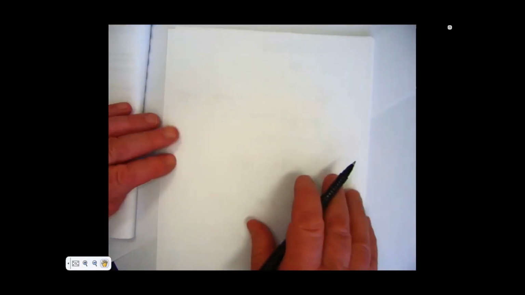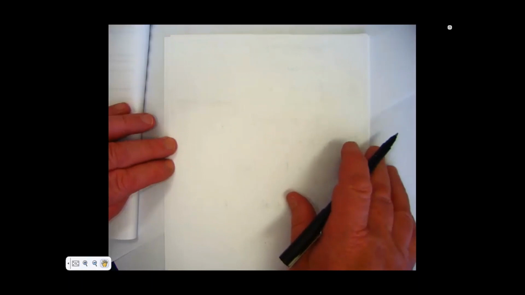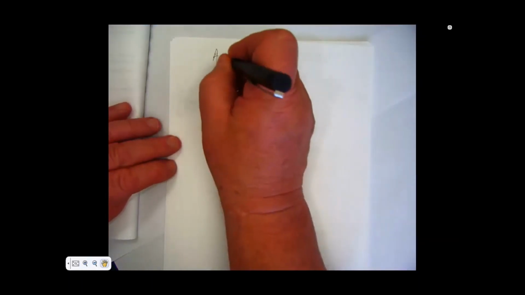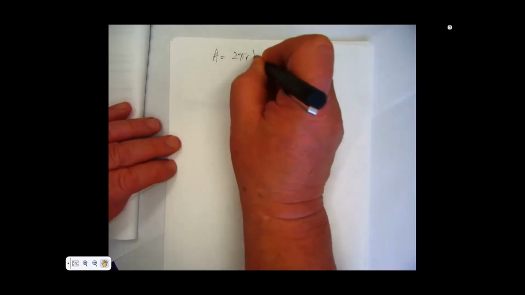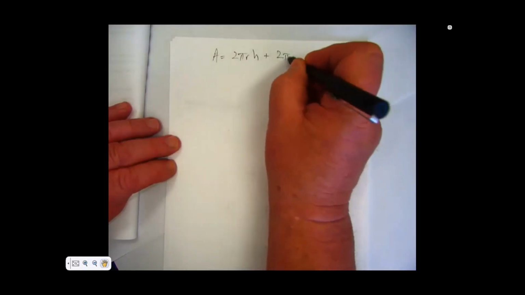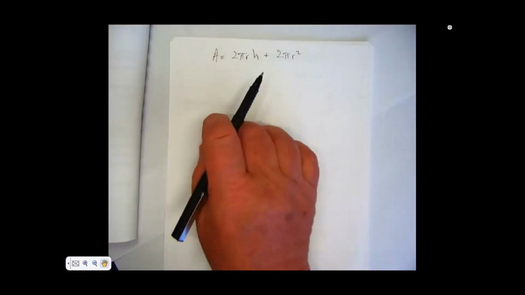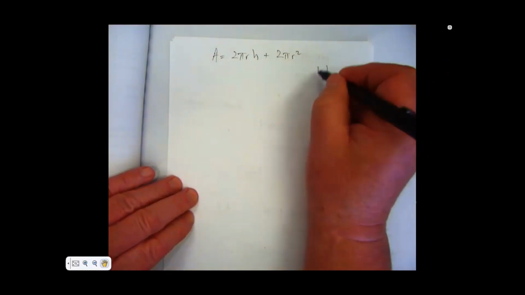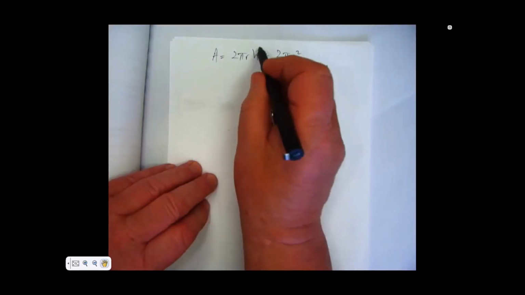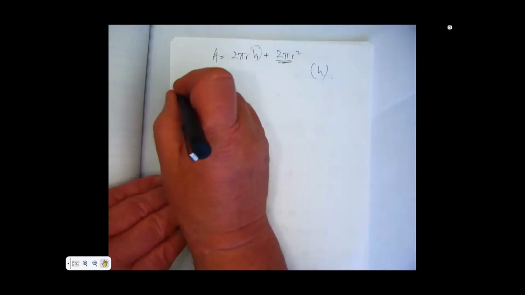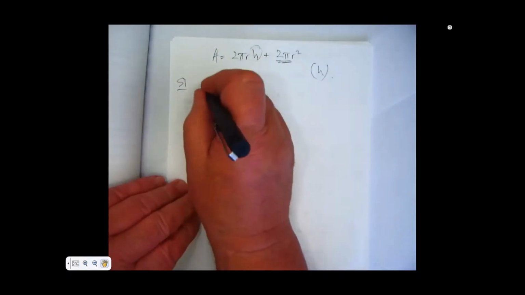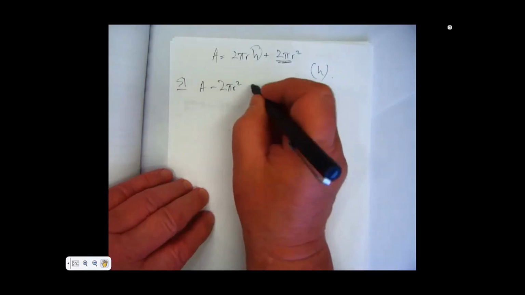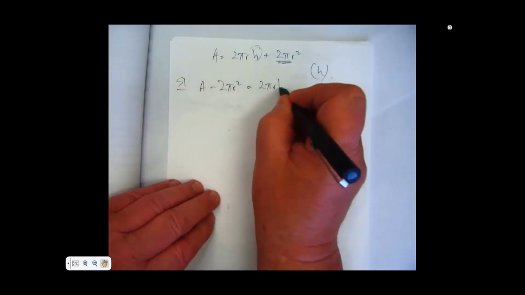Let's have a look at another one. They do get quite complicated, some of these problems, but BIMDAS solves all of them every time. You must follow the rule implicitly. Here we go. So we've got this one: 2 pi rh plus 2 pi r squared, and if we want the letter h, okay, I notice that h is there, but I don't want this term. So step 1, I get rid of what I call the rubbish. I can take all that across and leave the term that I want here.